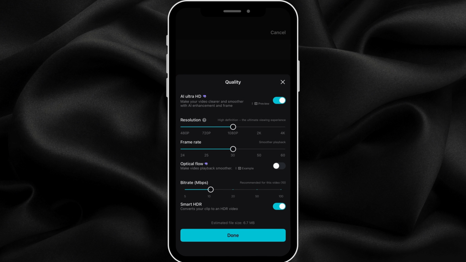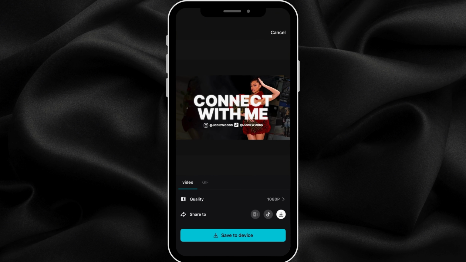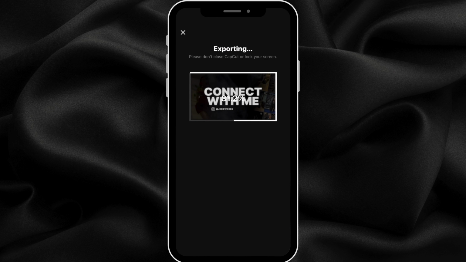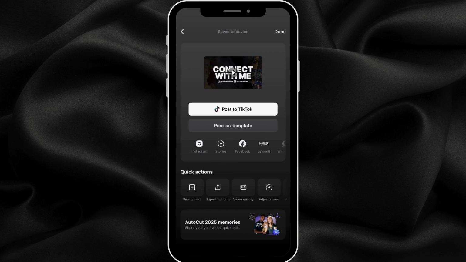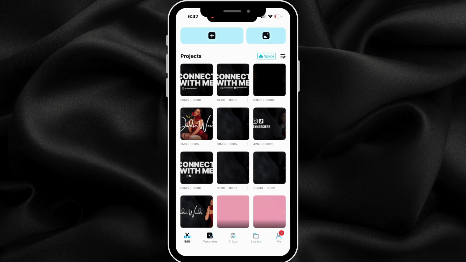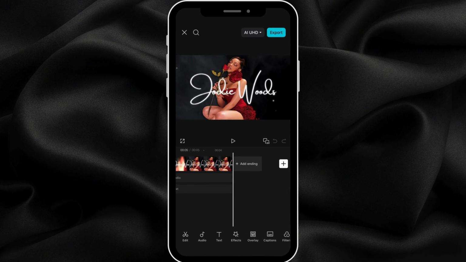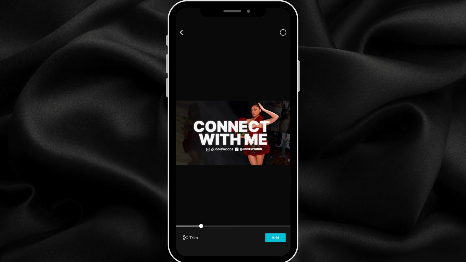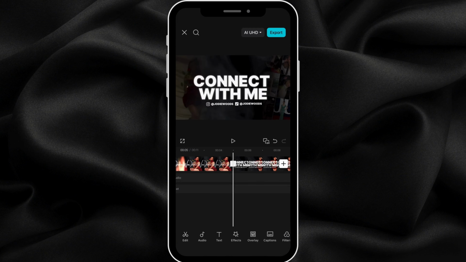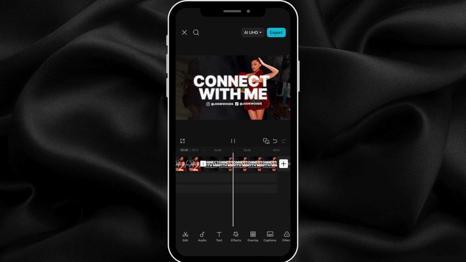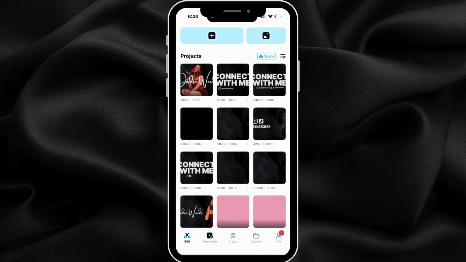Once you have that, you're going to click on export and then you're going to click save to device, and we're going to add this video that we just saved into the final project. So the one before that we saved with the cover that we typed final, you're going to click on that, then you're going to click on the white button with the plus sign, and you are going to add that slide into the final project. So right now it should have the first slide and the second slide in it. Then you're going to click the X and get out of that.